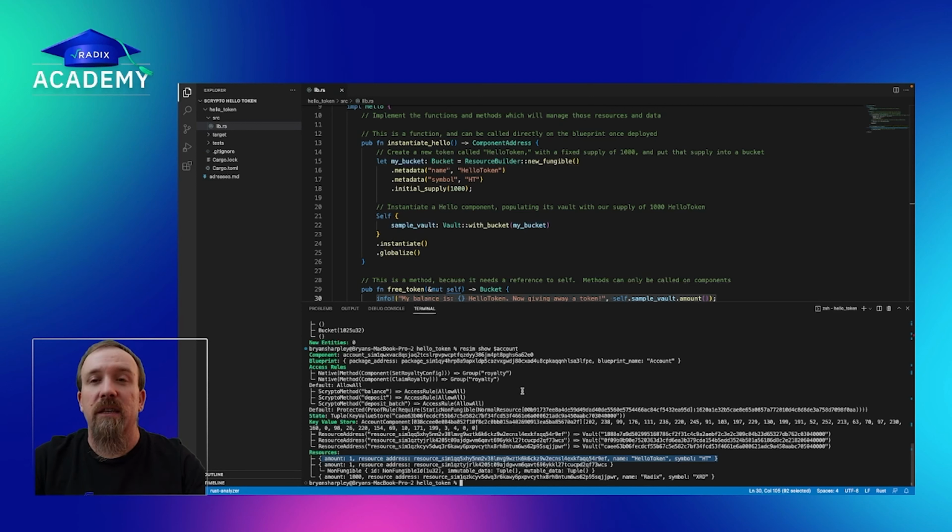Congratulations for making it to the end of this chapter. You have hit the exciting part of your journey where you're starting to write Scrypto code, and you can begin to think of all the new exciting applications that you can build with your creativity, because it takes away all the boilerplate that you would have to build. So this is why Scrypto is so exciting. This is why the release of this network is going to empower DeFi in so many ways. So congrats. I hope you've enjoyed.